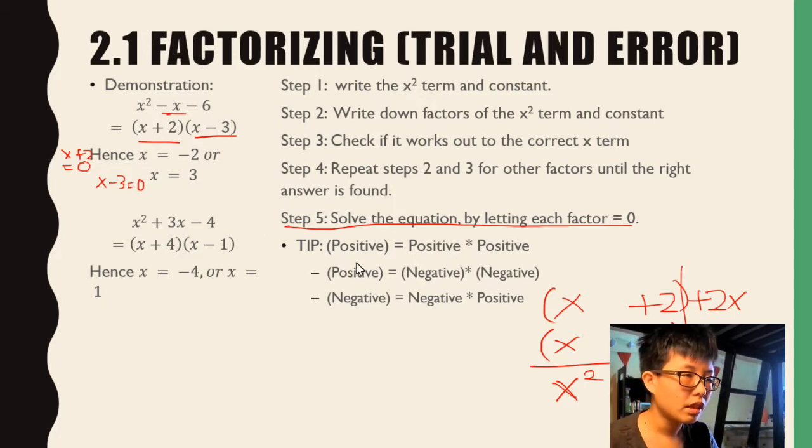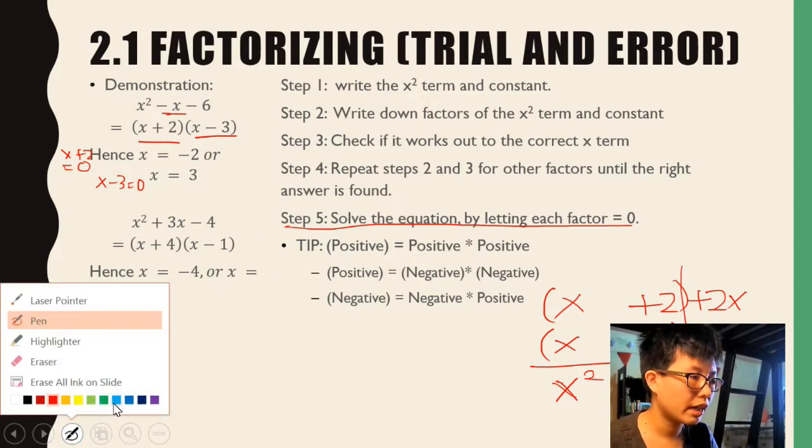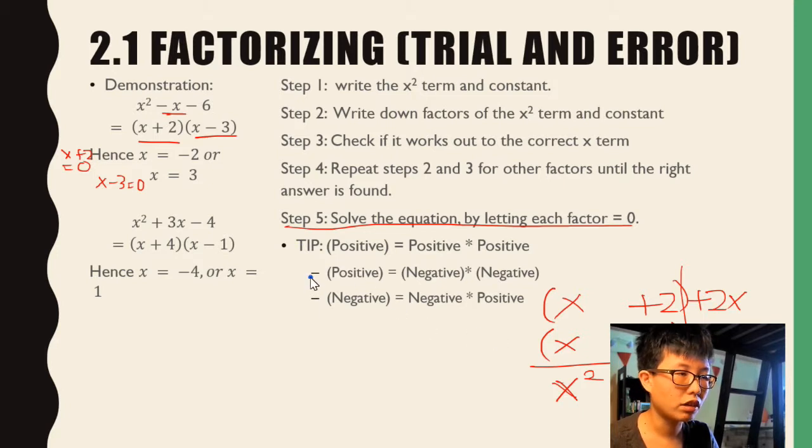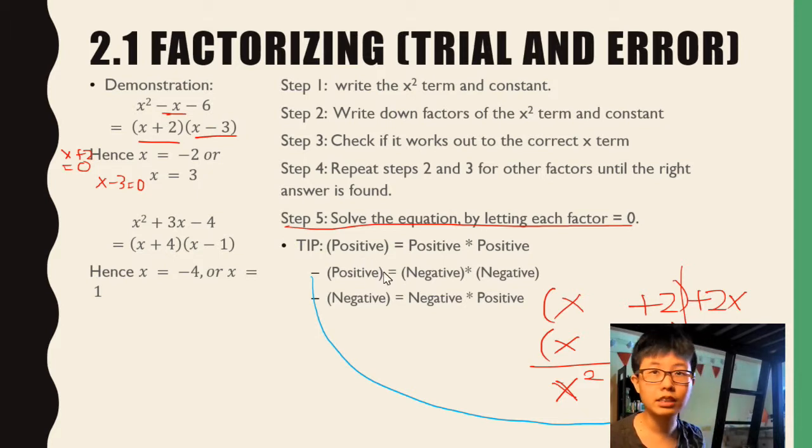So this tip is mostly regarding finding the factors for this constant. Just keep in mind that positive numbers can be either positive times positive or negative times negative. But for negative numbers, you need to have one negative number multiplied by a positive number. In this case, we see this is a negative number, so I made sure that when I was choosing factors, I chose one negative and one positive. Just try to understand this. Like I said, the only way to get better at this is a lot of practice. So I'll be going through a few more practices.